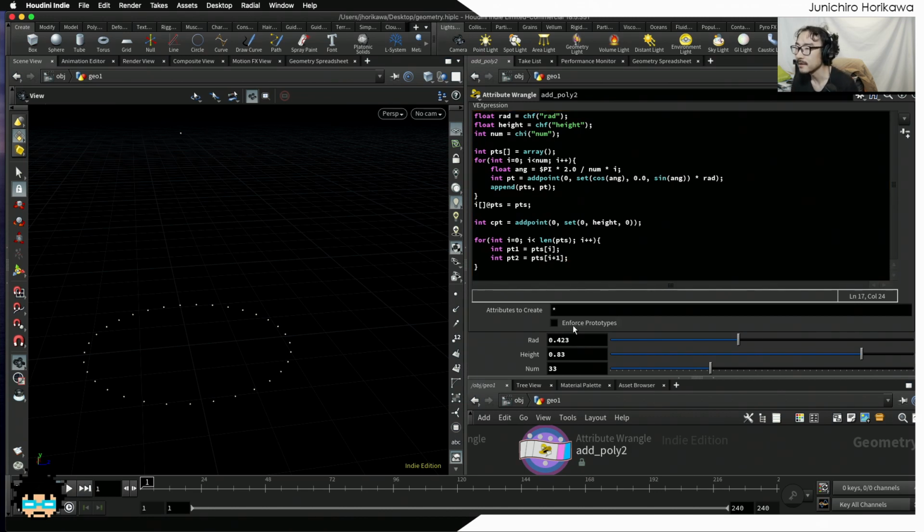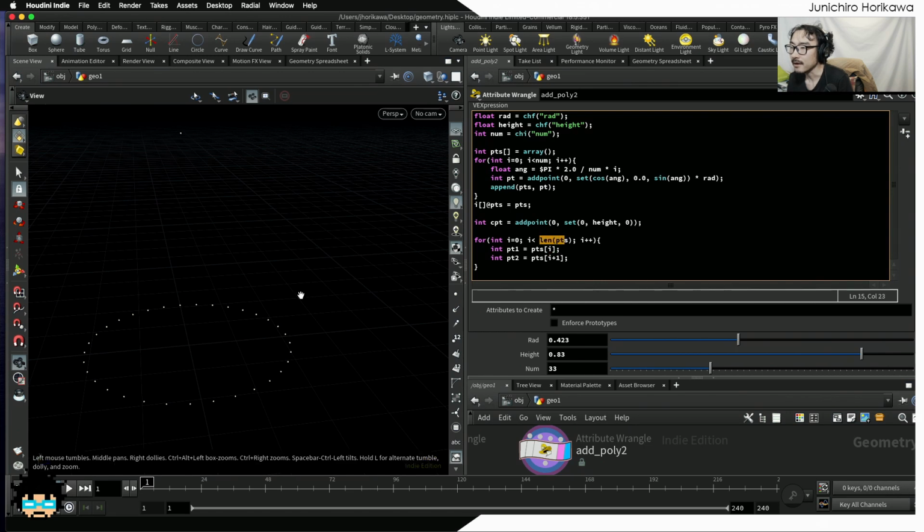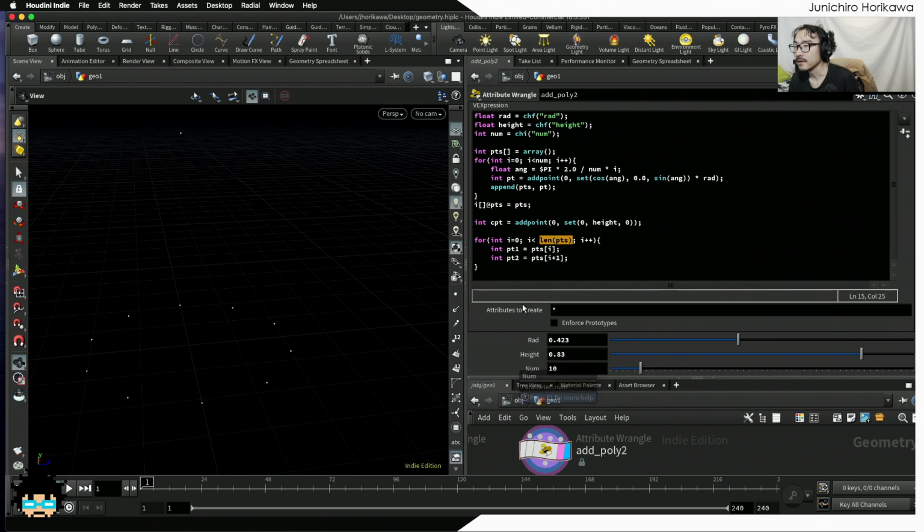Now there is a bit of a problem with this declaration, because if I is at the end of this loop, like in this case length of PTS minus 1, say the total number of points is equal to 10, and so the last index number for this one should be 9, because 10 minus 1 equals 9, right? Since the index always starts from 0. And if I is equal to 9, and you add 1 to it, the value will become 10, right?